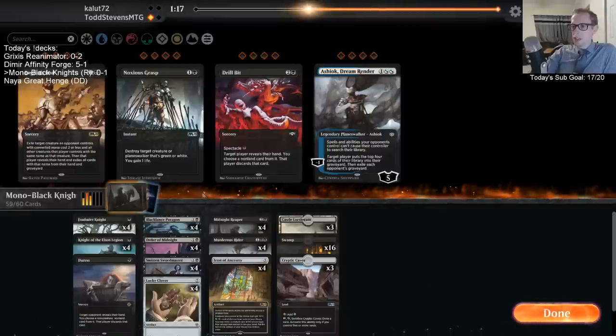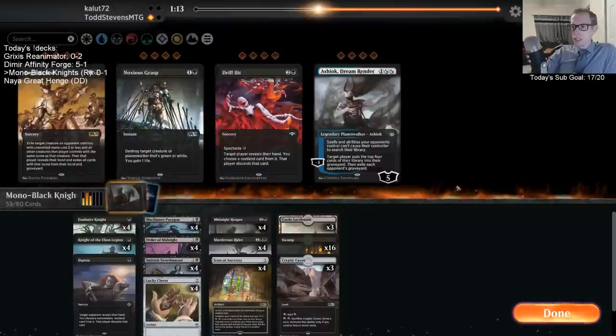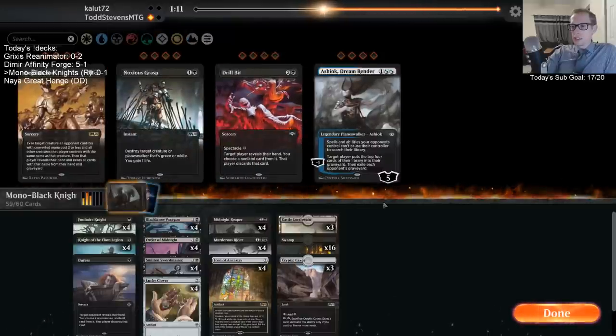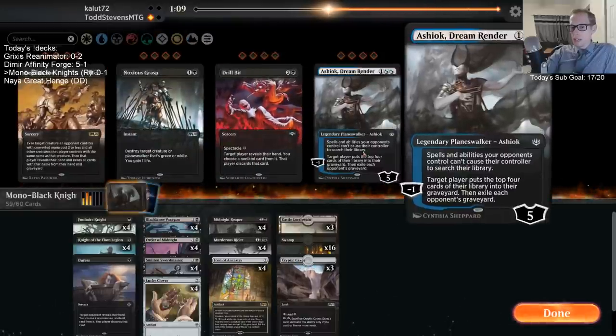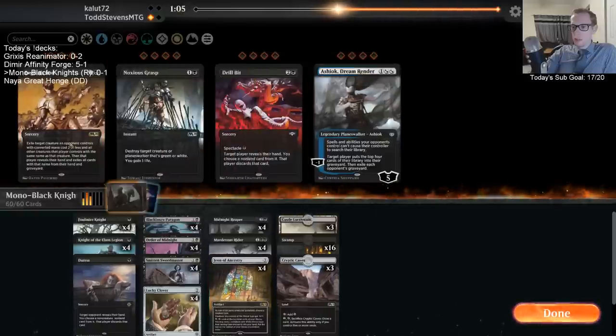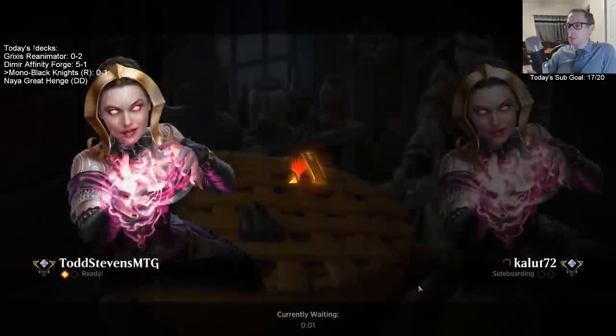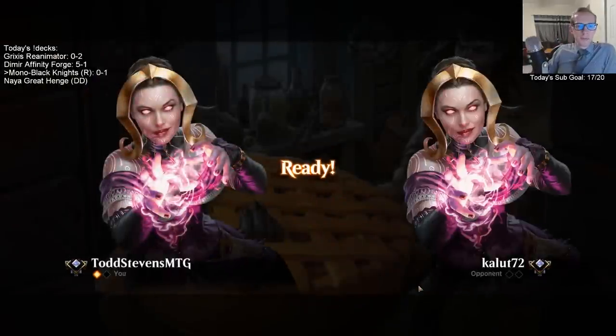Obviously, we're not playing Noxious Grasp. And I don't think Drill Bit really does very much here. So it's either Legion's End or Ashiok. I think I'm just going to take the Ashiok. No, I'll play one Legion's End. They had those cheap creatures and stuff. We'll just play Legion's End.